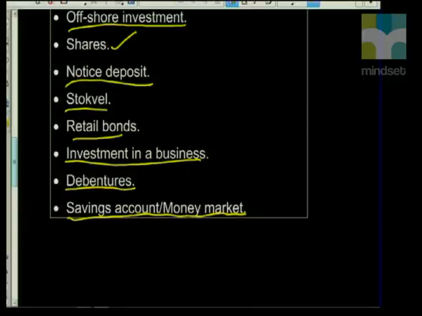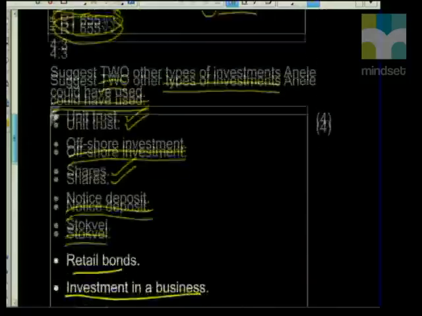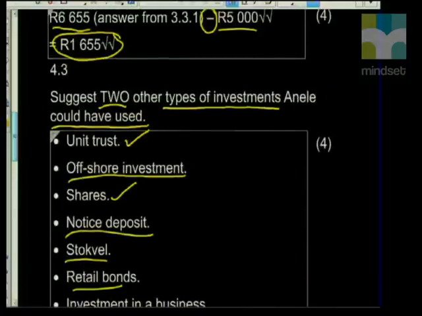Now, the question only asks for 2 examples, and again, let's look at the action words, the verbs, you need to keep in mind when they ask you exam questions. So it says, suggest 2 other types of investments. They're not asking you to describe it, they're not asking you to go into detail, they're simply asking you to list your answer. So that's one of my exam tips. Listen to or read the sentence carefully to make sure that you're writing down what you need to write down. So with question 4 behind us, let's have a quick break and then we'll get into an essay.